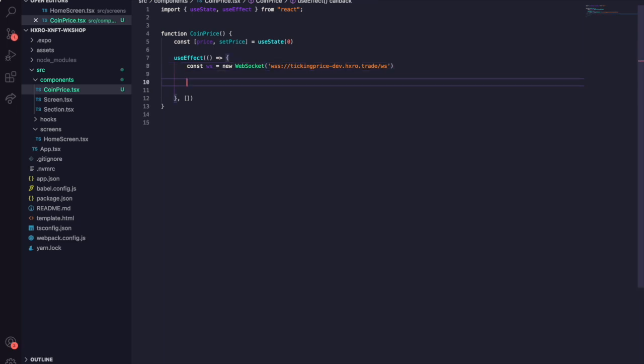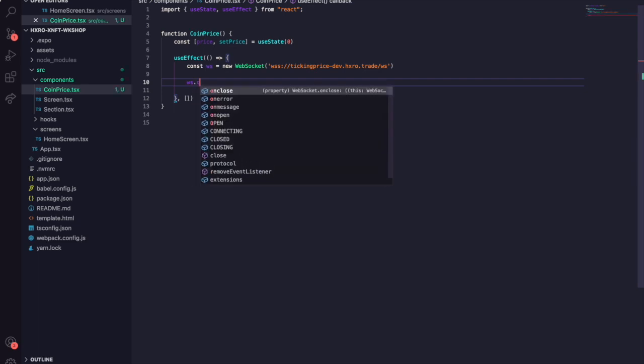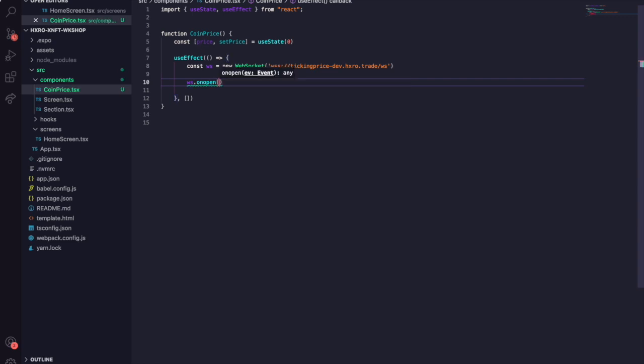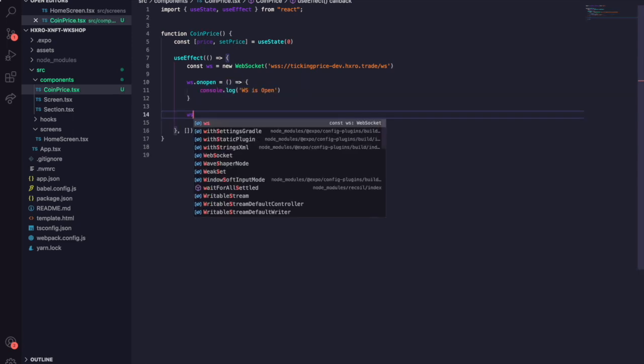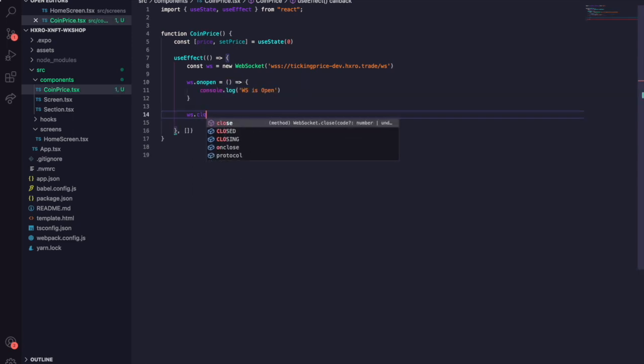After that, we're going to do a ws onopen event listener, so we can trigger something when it opens up a connection. Then we're going to have ws onmessage, so we can listen for all the data that's going to be going through the WebSocket.